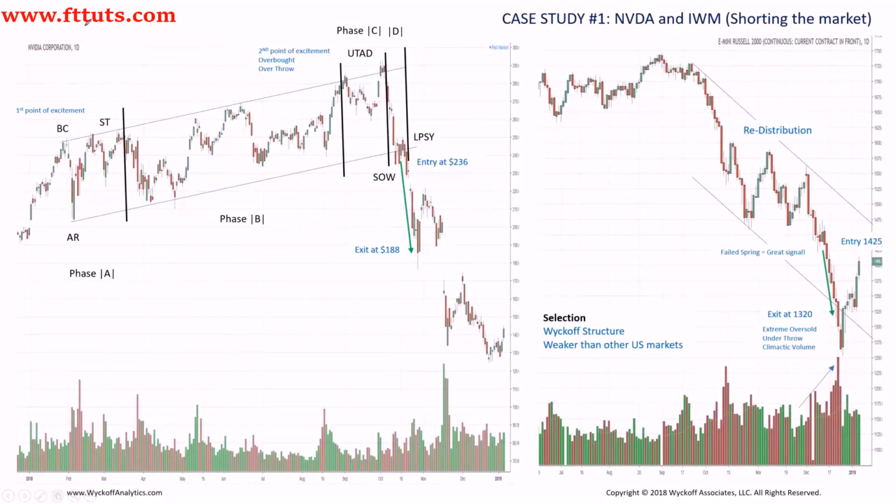First, let's look at Nova Deer. Nova Deer was a very interesting case study, and I think it probably requires more time to spend on this and to fully understand how and at what point our bias is changing, and at what point tactically we would be going into this position and establishing a short position.